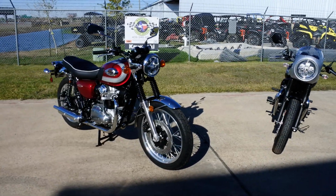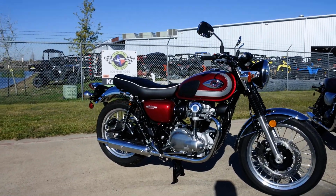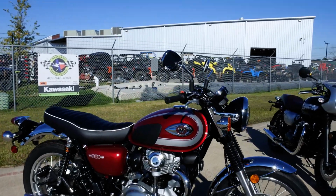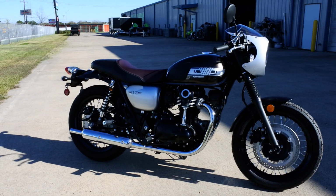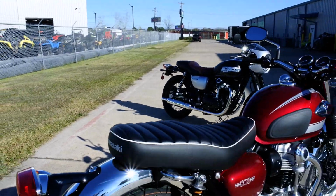Today I want to show you a pair of W800. So we've got the 2020 Kawasaki W800, the red and silver, and then we've also got a 2019 W800 Cafe. So I thought it'd be a nice opportunity to maybe show you some of the differences between the two bikes and talk about W800 a little bit.